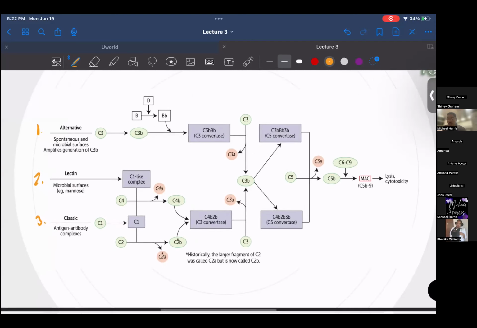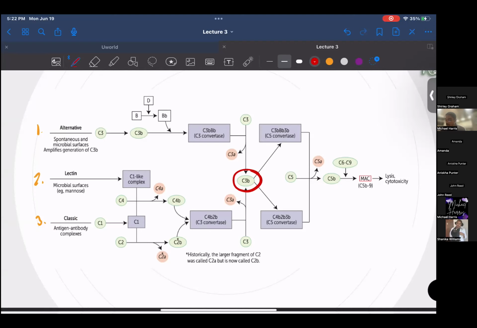I'm not going to harp on each one of these. I'm just going to show you the main important things. Now, the main important thing to know is C3b. Let's see if anybody knows: what is big about C3b? Okay, it's big in all three. Yes, it is big in all three. That's not that big of a marker to really worry about.